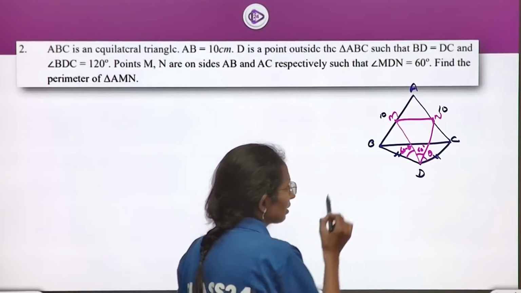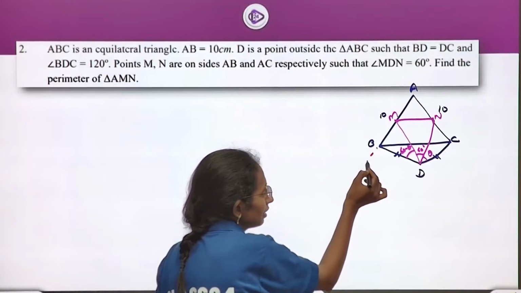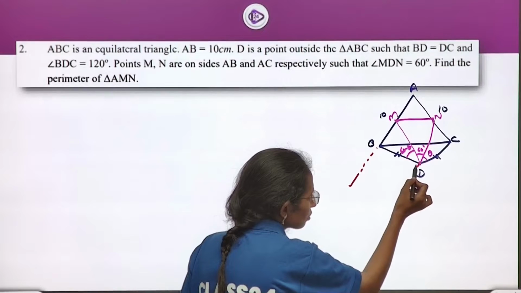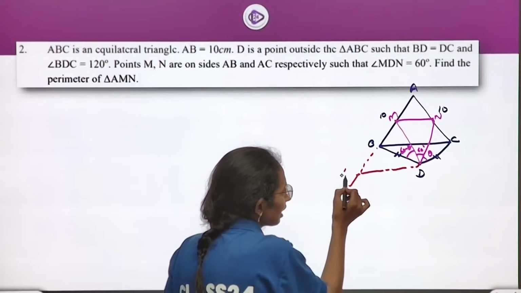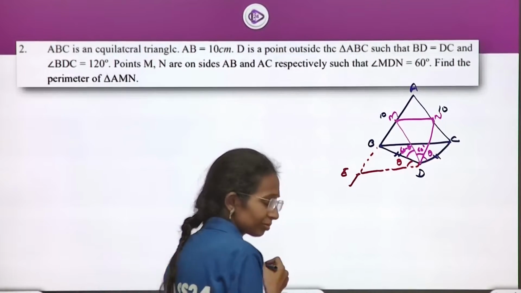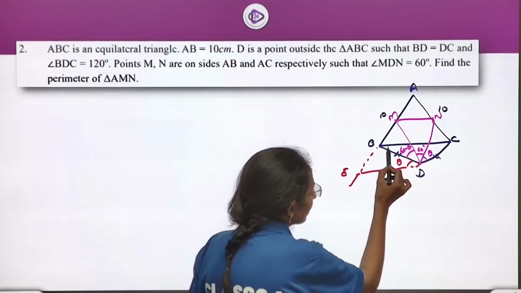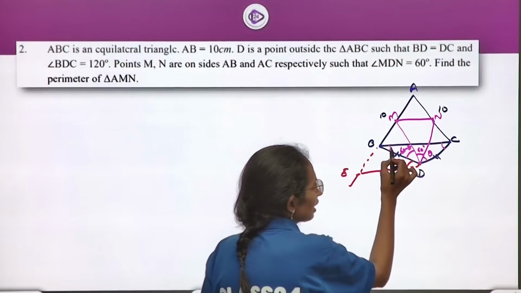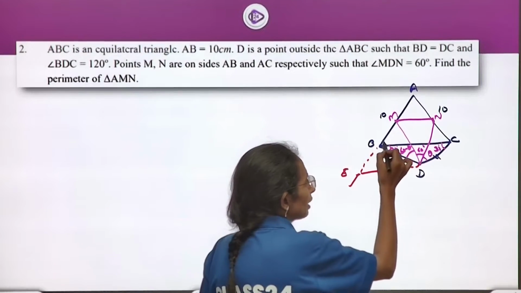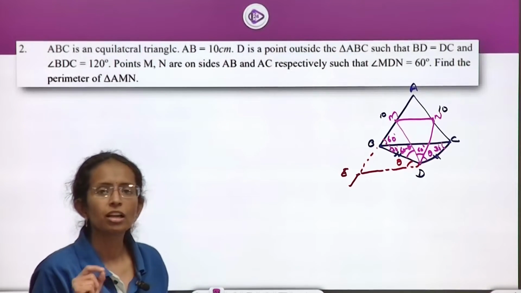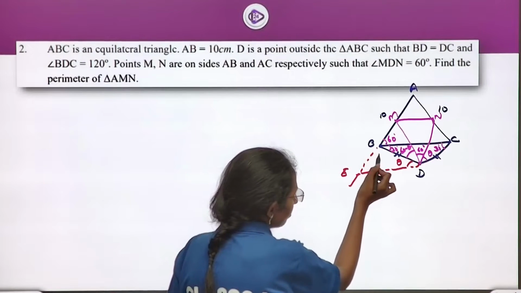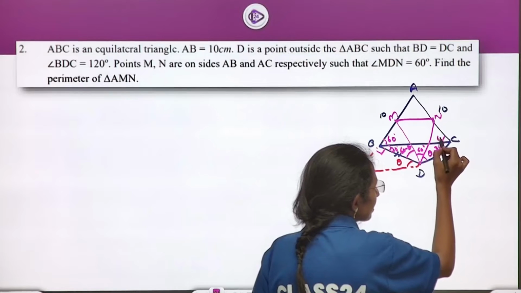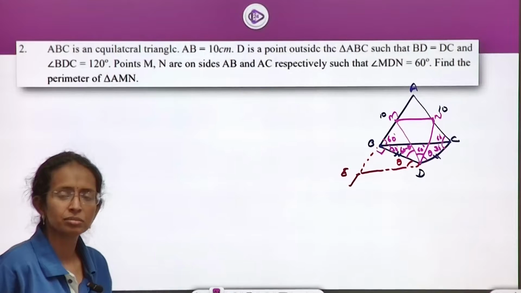What we will do is, first we make a construction: we extend the side AB, and we draw an angle BDE, which is equal to theta only, intersecting this AB produced at E. This angle is theta. Now, first of all, the angles DBC and DCB are both equal because BD is equal to DC, so these angles are 30 degrees each. And angle ABC is 60 degrees because this is an equilateral triangle. Now from there we can see that my angle EBD is coming to be 90 degrees. Same way here, this angle is 60 degrees, so my angle DCN is 90 degrees.